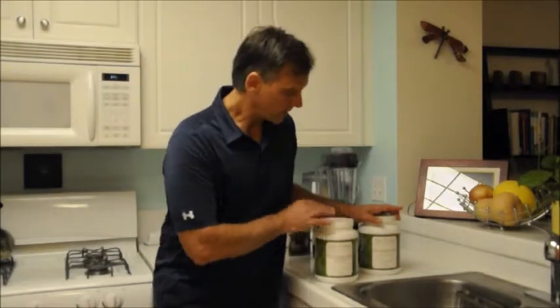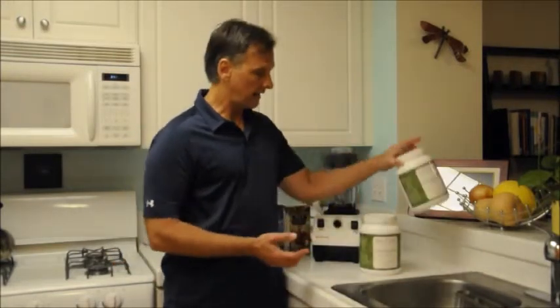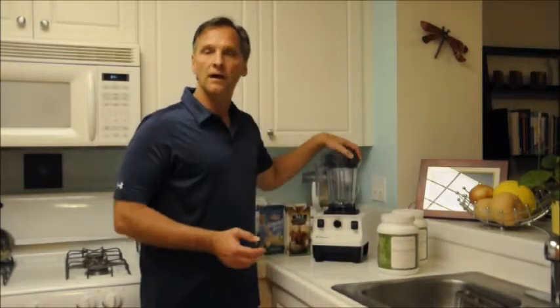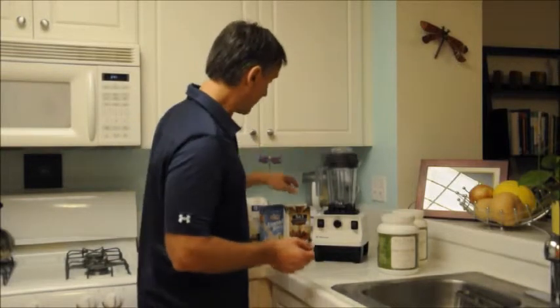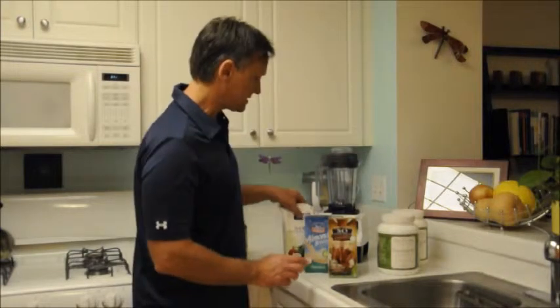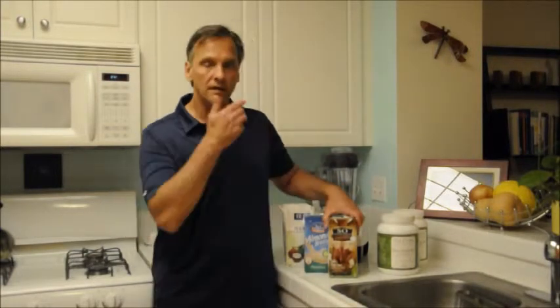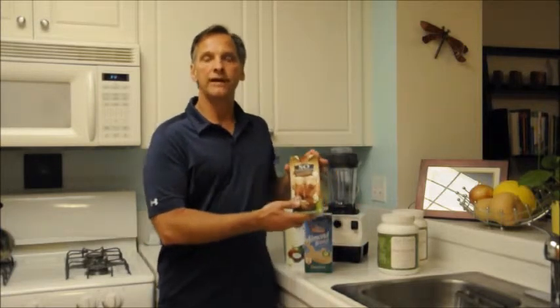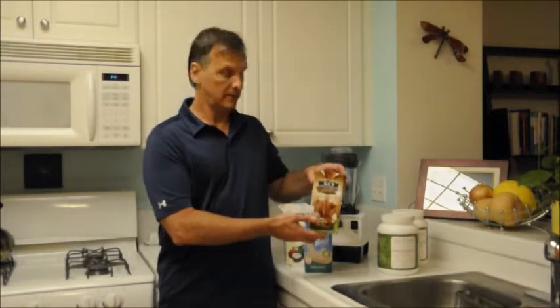To give you a little insight before we get into the recipes, I'm going to give you the list of ingredients we're going to use. As I mentioned, we're going to use both the vanilla flavor and the chocolate almond flavor. You're going to need a blender — I use a Vitamix at home, but you can use any blender you have. As far as what we're going to use as the base, you're going to want to have a chocolate flavor of either a coconut milk or an almond milk as an example.